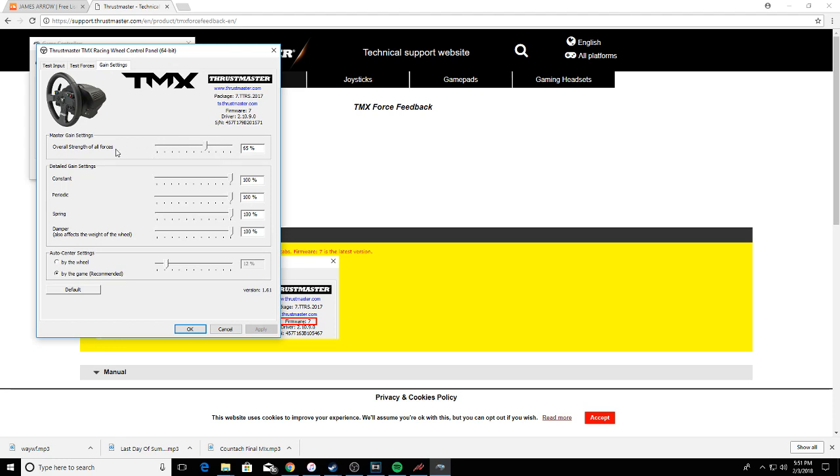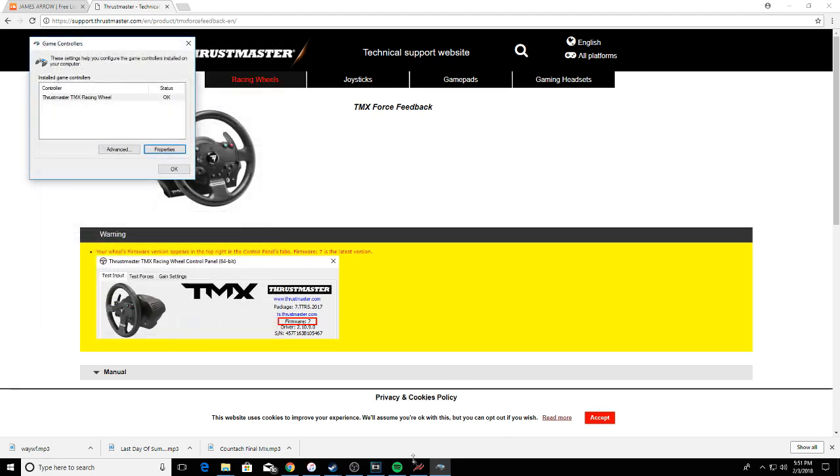Now for force feedback, I'm going to show you my settings for 540 and 900, but this is what I run for 900 right now. I think the force feedback in this wheel is fairly strong, so I like a really loose wheel, and I generally just turn it down a tad bit. And once you think you've got that all set, close that.